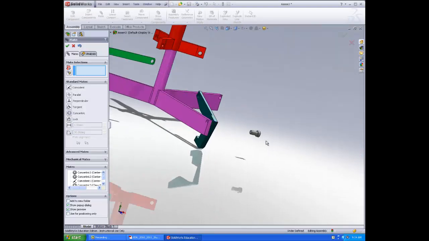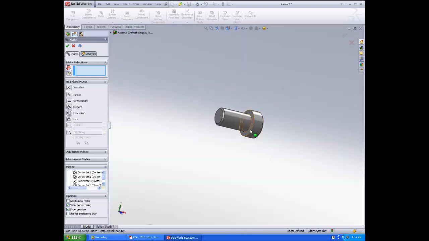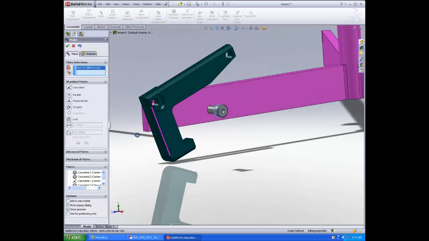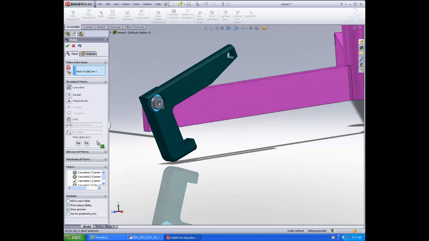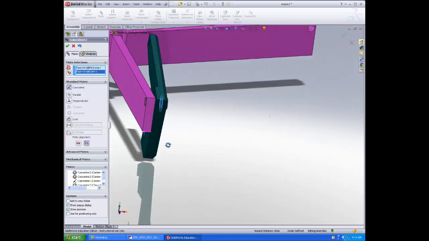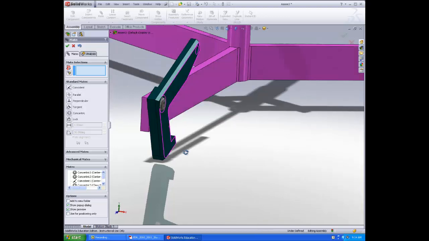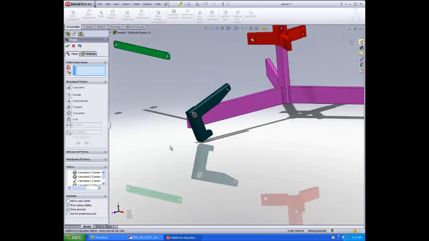Flip around to the other side. Make a coincident mate between here and here. Let's see. So, see, off the first try, it fits. For that mate, click OK. And it's good.